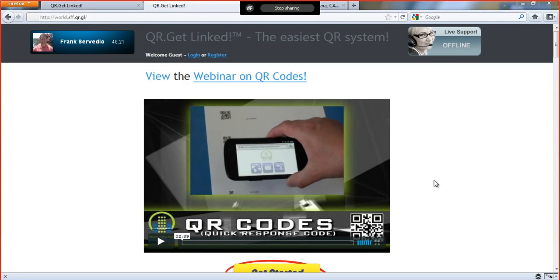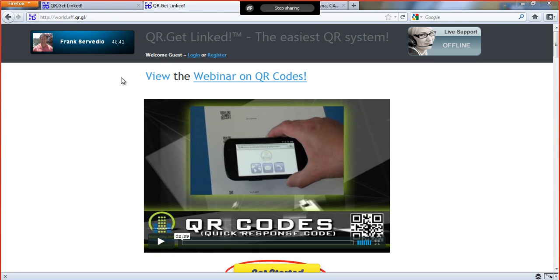Excellent, thanks. Shall we go through the steps that are needed to register for an account? You bet. I think that may actually answer a couple of questions that people may have. So first of all, we're going to set up an affiliate account. As you may know, there are two ways to get into the QR system.